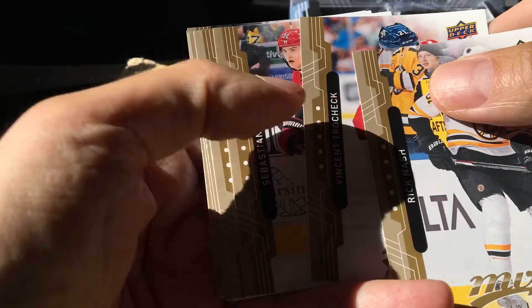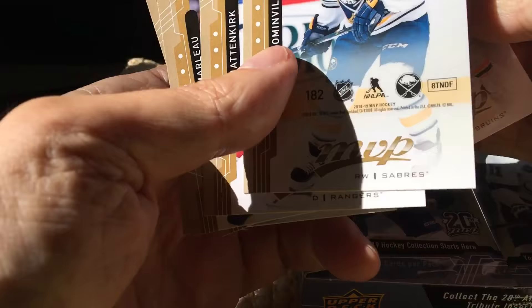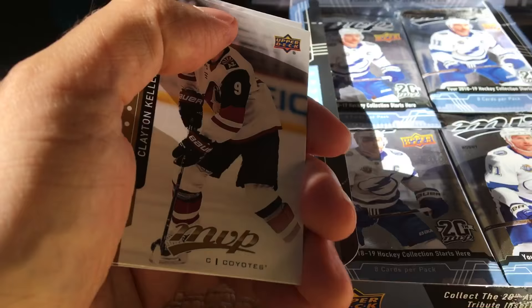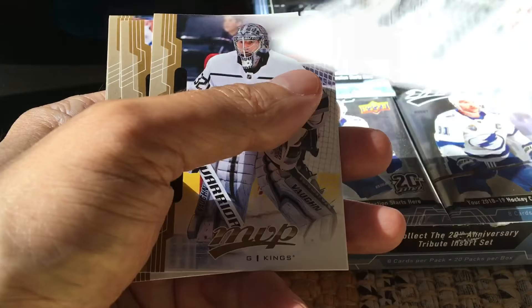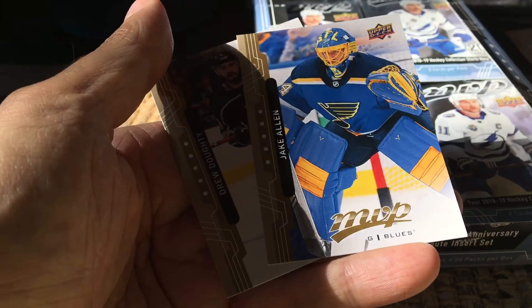Here we go cracking through these — these look to be mostly base. This would be a puzzle back because it has the NHL nomenclature on the front. It might be Stamkos — it seems to be a bolt — so that would be our first puzzle piece. I'm not going to set those aside; there are loads of puzzle pieces. It's a yearly affair with the puzzle pieces. And this I believe is our first generic silver script, of which we get maybe six in the box — it would be Seth Jones, previously of the Predators and now still with the Columbus Blue Jackets.